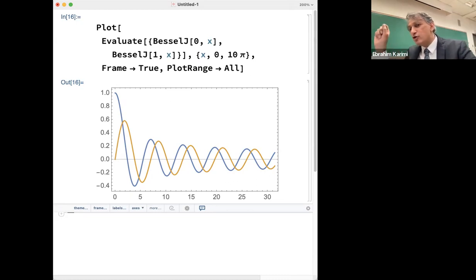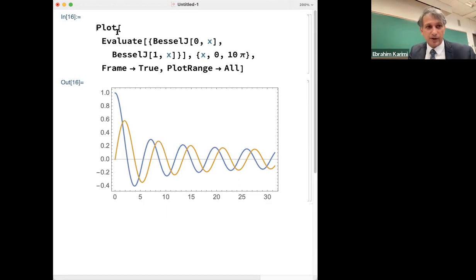J0 will be given by u to the power of 0 times the series, while J1 will go with u to the power of 1 times its own series. J2, the same story, will be u to the power of 2 times the series. So essentially, for any J with m starting from a non-zero value, you have u to the power of m at the front, and when u goes to 0, that will be a 0 value. So that's the reason that all of the Bessel functions which have a non-zero index will start from a 0 value.